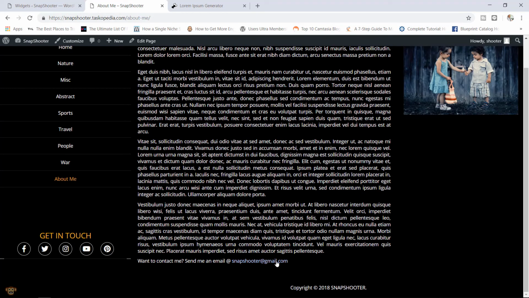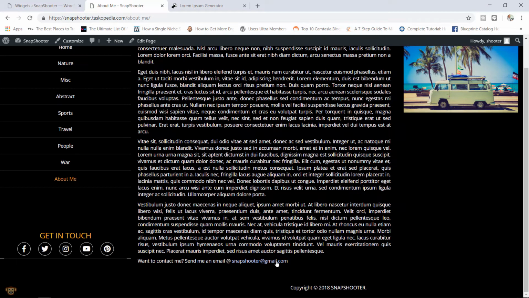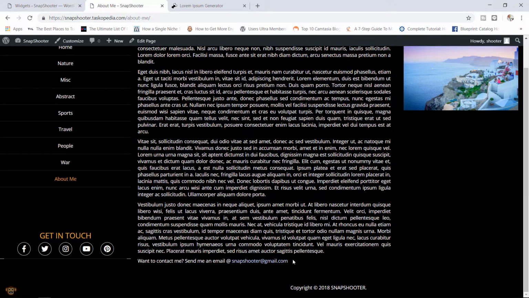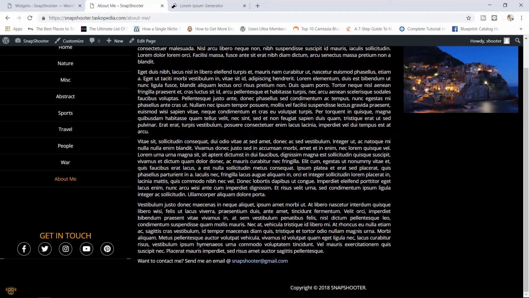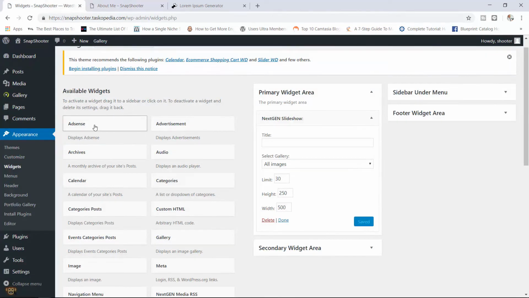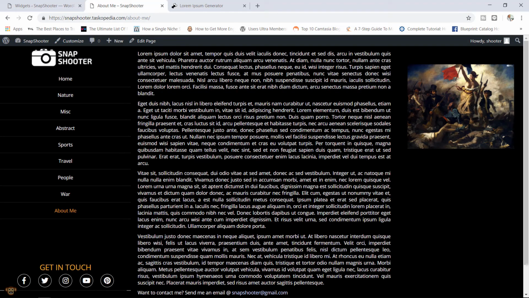You can, of course, choose to create a real contact page with a form if you wanted to, but if you're looking for something very simple, you can always just add your email address on your about page, and then people can use that to contact you. You can also, with your widgets, feel free to add extra widgets to your sidebar if you want to. You have AdSense, you have advertisements, you can add a gallery as well, and so on and so forth. So again, you don't necessarily have to go with the structure I have in here.